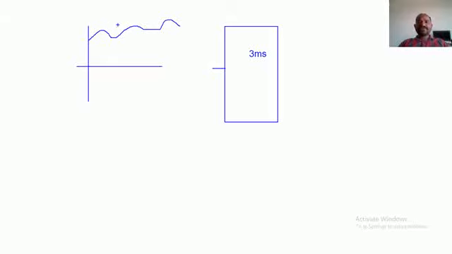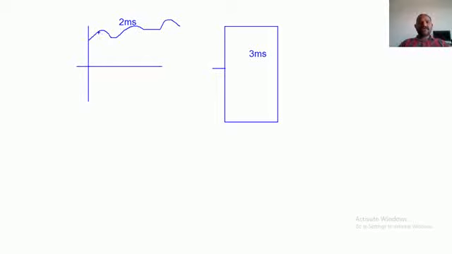Assume that the input signal is varying with a time period of 2 milliseconds. So obviously there is a lag. If the signal is varying with a 2 milliseconds time period and the device is measuring with a time period of 3 milliseconds, obviously this device is not measuring each and every variation in the input signal.